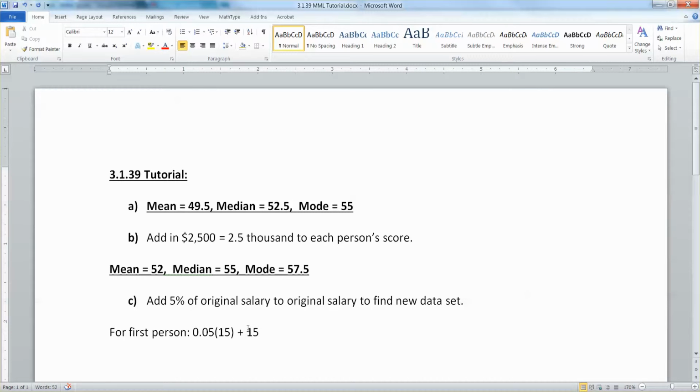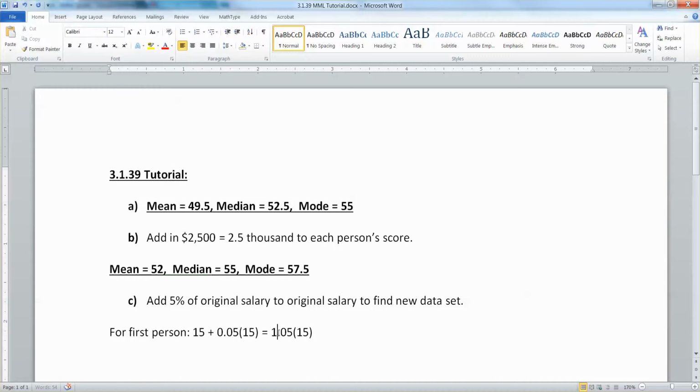So you take their original salary, 15,000, plus 5% of 15, their bonus. Another way to do this mathematically is to multiply by 1.05 times 15.